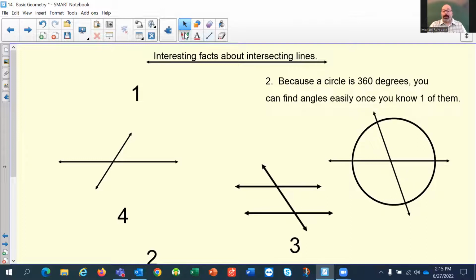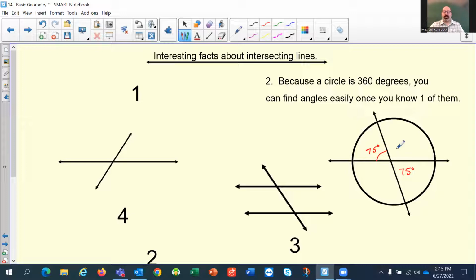Okay, well, we kind of covered this. So let's just go over it again with some new numbers. Because the circle is 360 degrees, once you know one of them, you know all of them, if there's only four angles. So we'll make this 75 degrees this time. So if that's 75, the easiest one to do right away is 75. Now, feel free to pause and figure out what these two angles both have to be, and then see if you get it right.